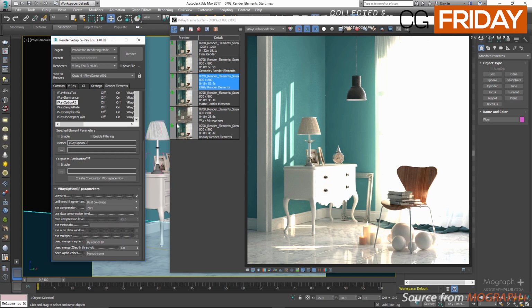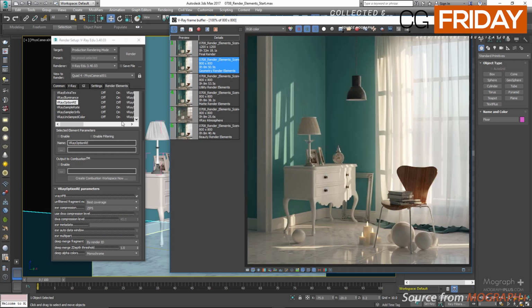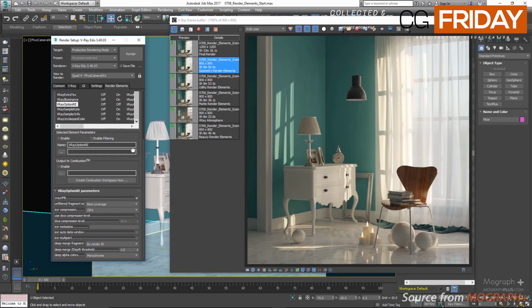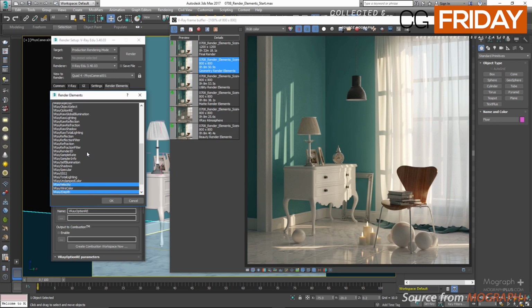And finally, we have our geometry render elements. Geometry render elements rely on geometry to generate the render elements, and they include bump normals render element, normals, velocity, Z depth, and wire color. Wire color is technically a geometry render element, but as its main purpose is to aid masking and basically the selection process, I discussed it under matte render elements.